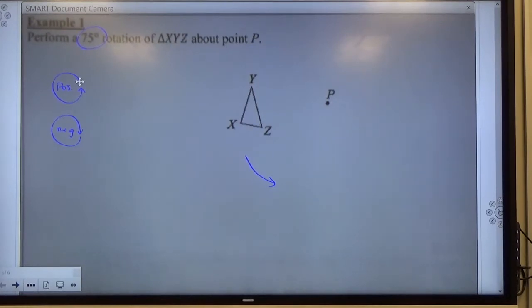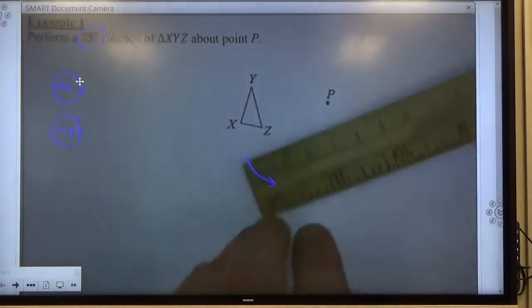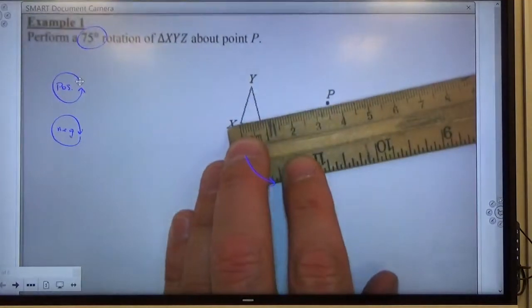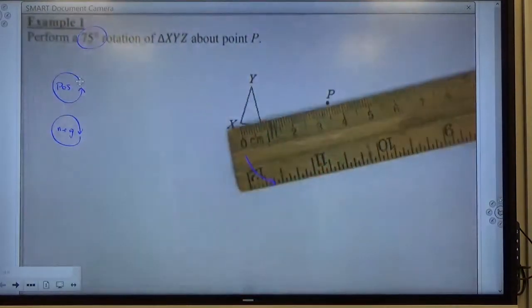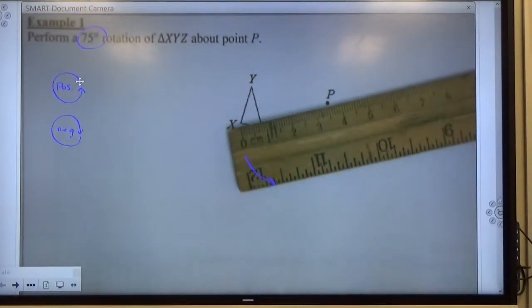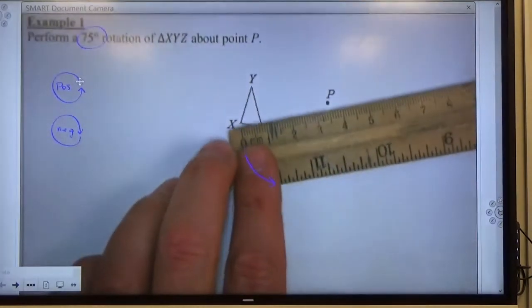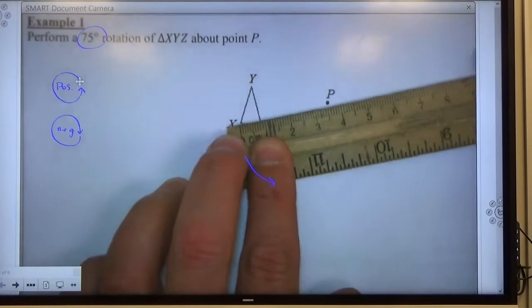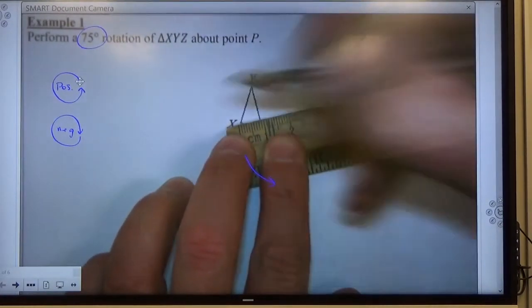And the way we do this by hand is like so. We take our protractor first, or straight edge, doesn't matter. In fact, I'm going to go with straight edge. I'm going to line it up with the letter I'm going to be rotating. I like to rotate them in alphabetical order, it doesn't matter. You guys want to start with Y, you sure can. I'm going to start with X, then Y, then Z, that's what I do. So, I'm going to do 2 things here. First thing I'm going to do is get it right on X, right on P, and I'm going to connect those with a dotted line.